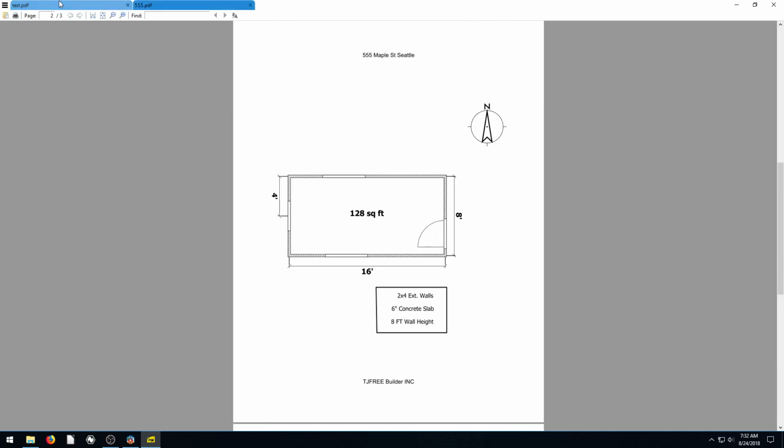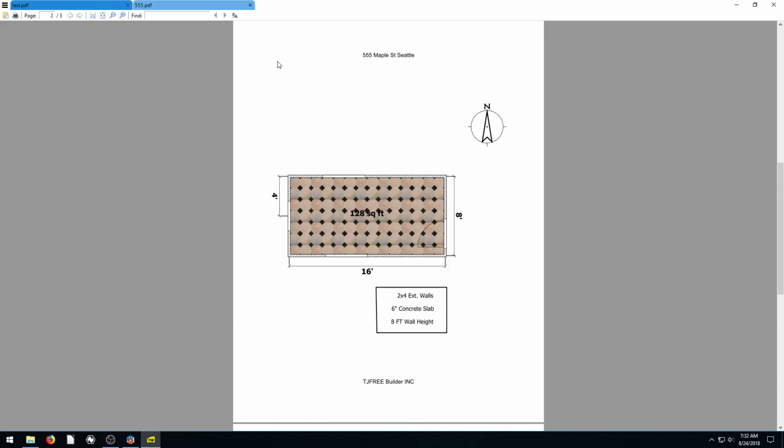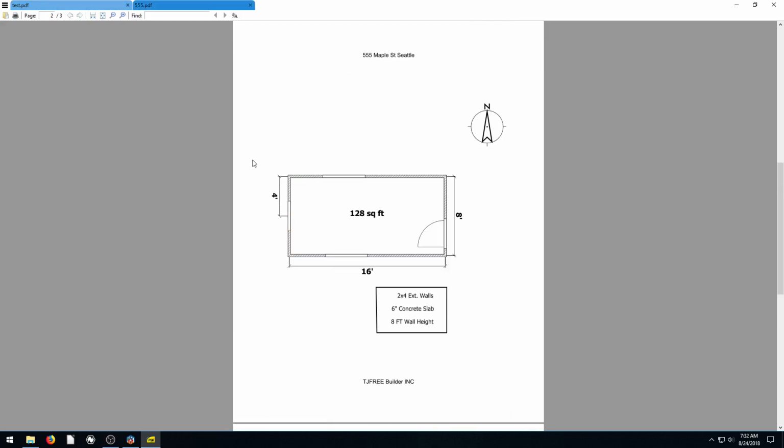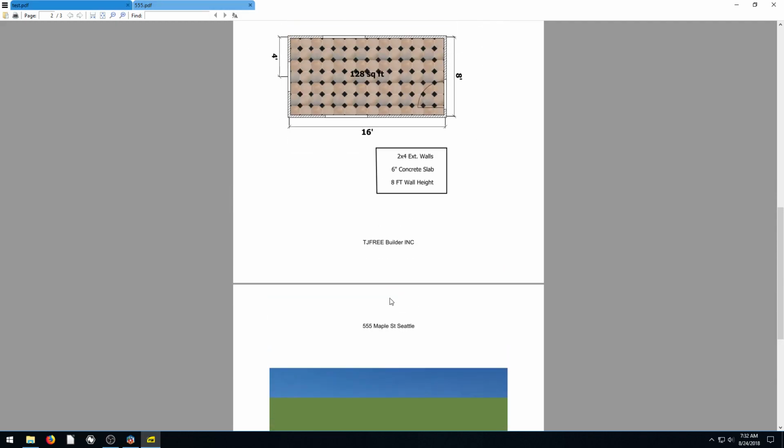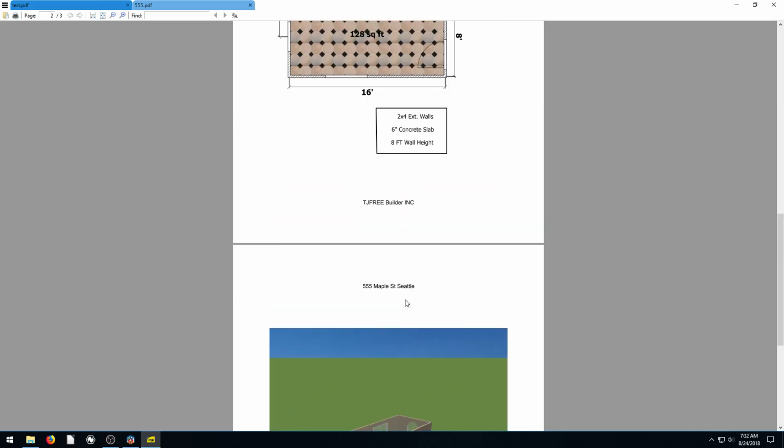There's this one here, so it depends on who you're sending it to. If you're sending it to a builder, they're probably just going to want to see something like this in the city. They just want to see this. They don't really care to see this kind of stuff, although you could send them a modified version.